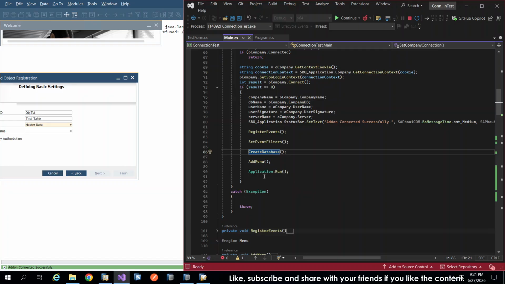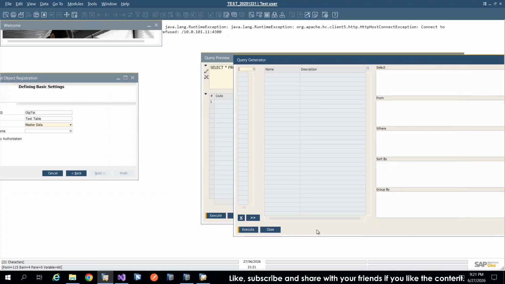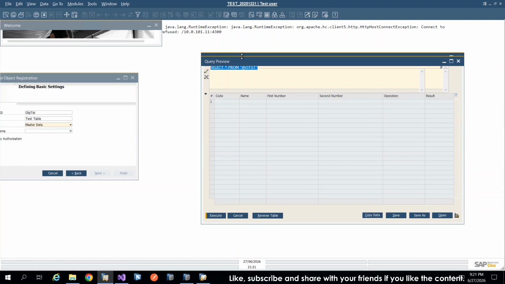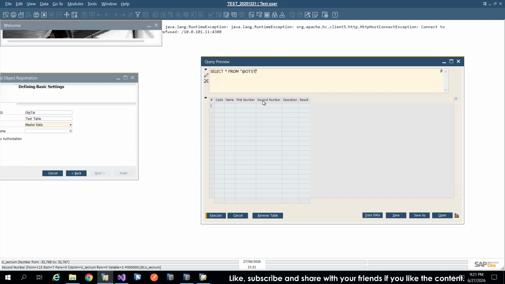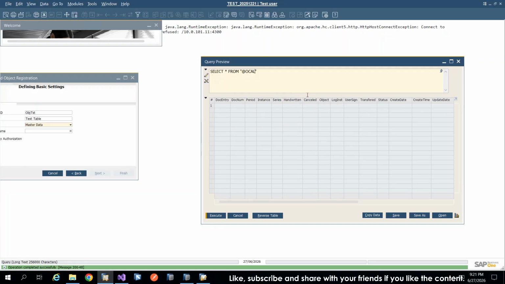The breakpoint. Okay, all the fields are getting created. Right here, OCAL. Okay, this table has been created.